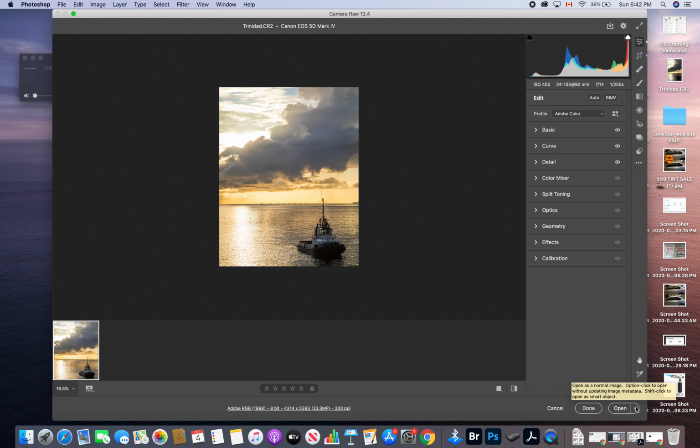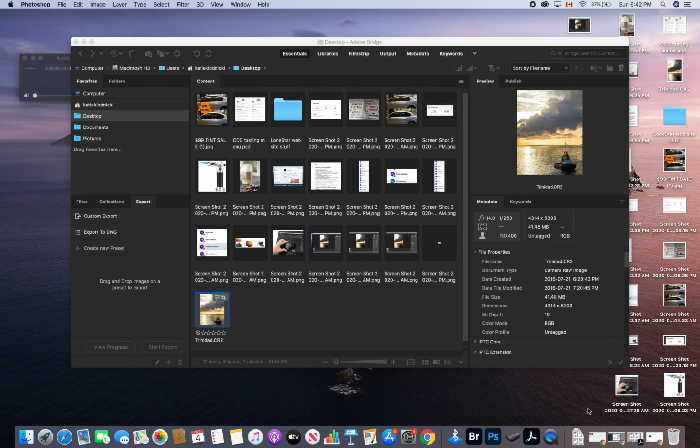But for right now, we're just going to save this as our raw file. So by clicking done, that will automatically save our XMP, or it creates an XMP.